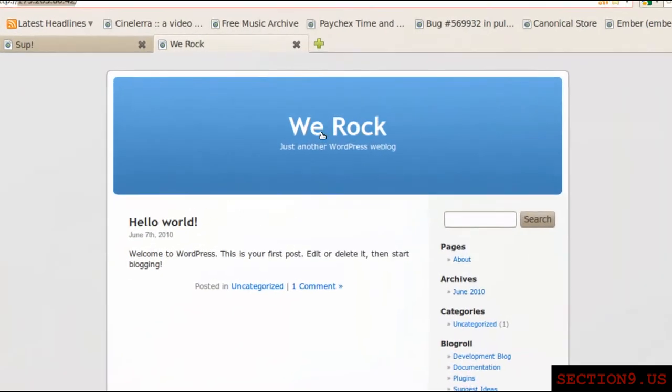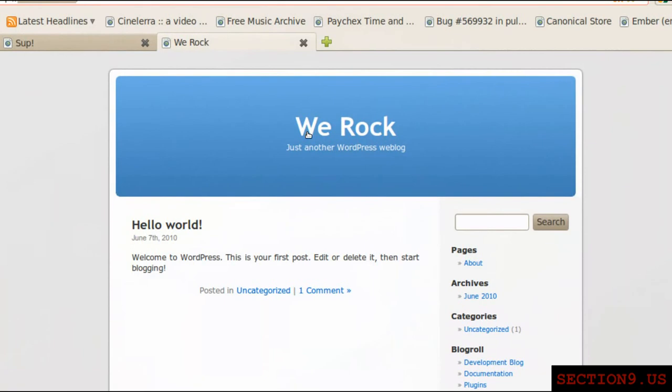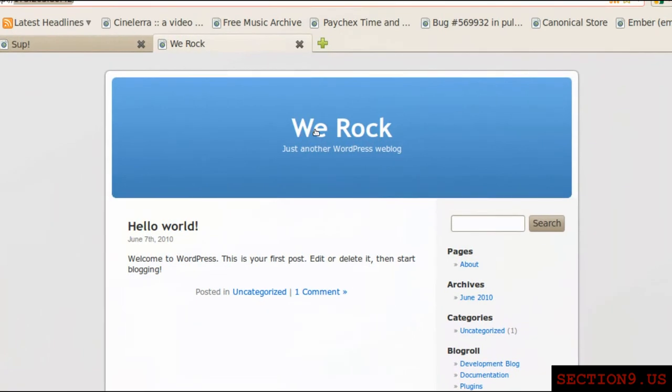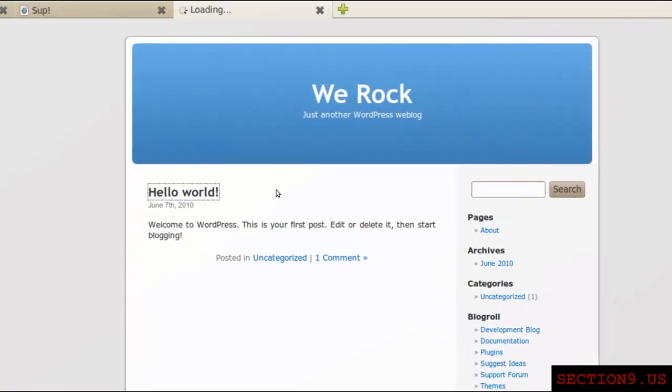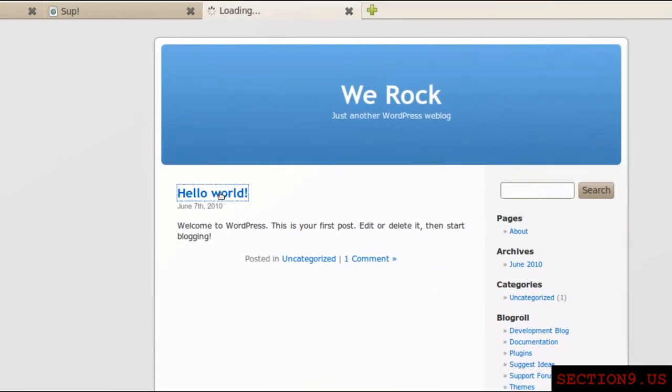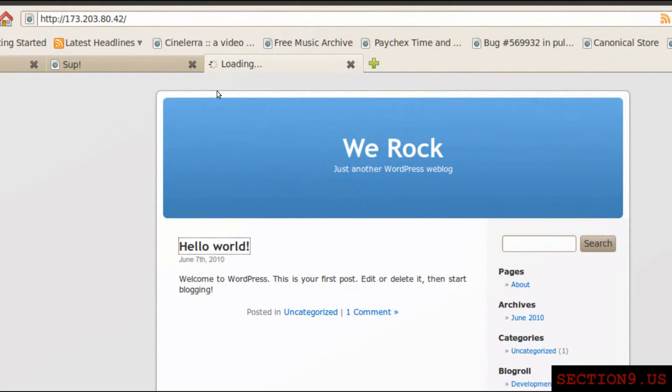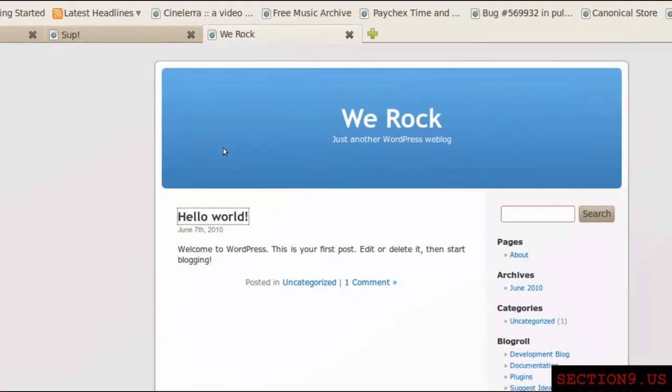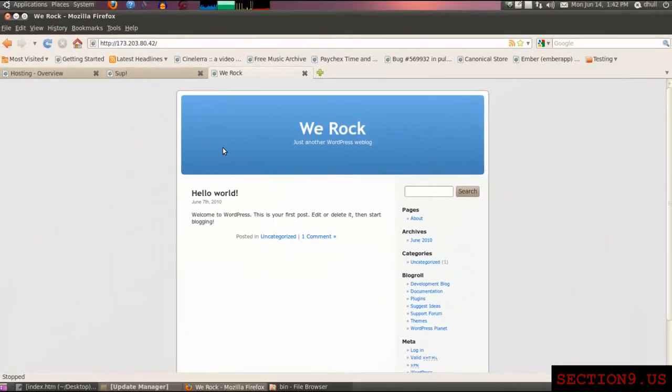Again, this is the website on the server with the default Apache configurations, the one that doesn't work anymore, because if I click on Hello World, you're going to see that this thing just sits and spins. And again, it's not working. Basically what's happened here is the server is now dead. I don't know if you can really claim that it actually crashed, but it's now no longer functional.